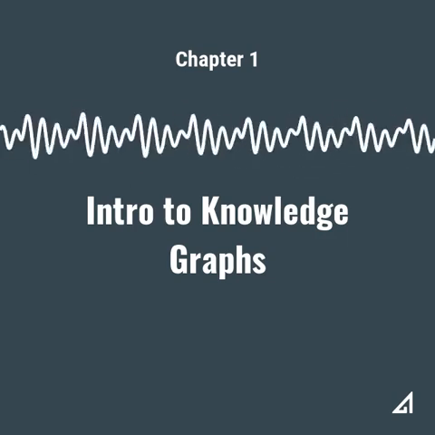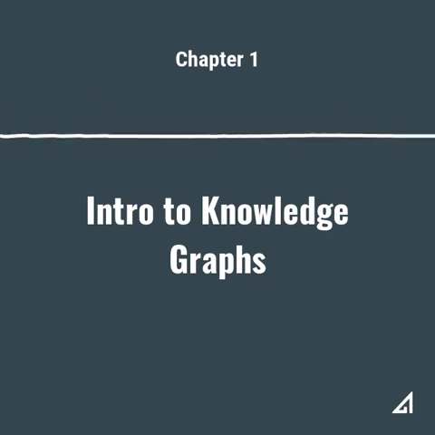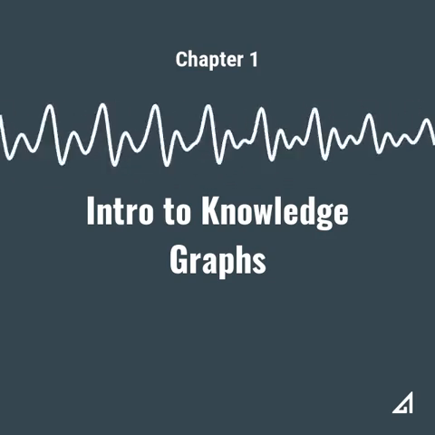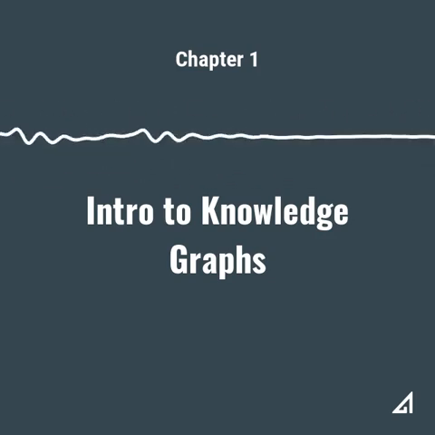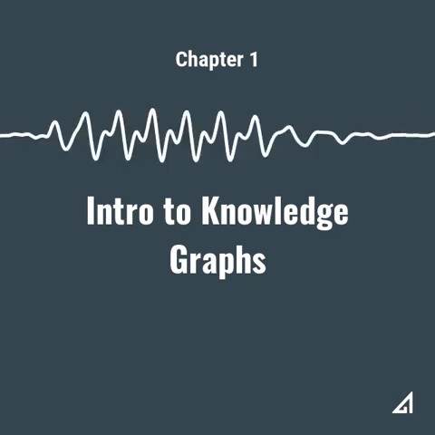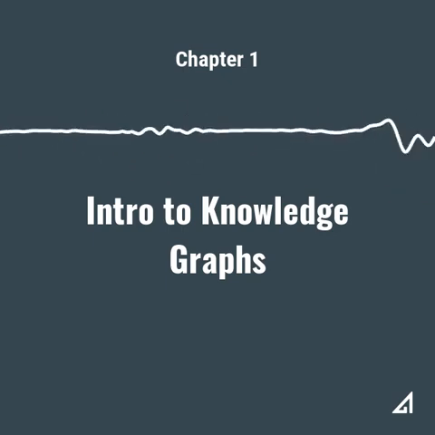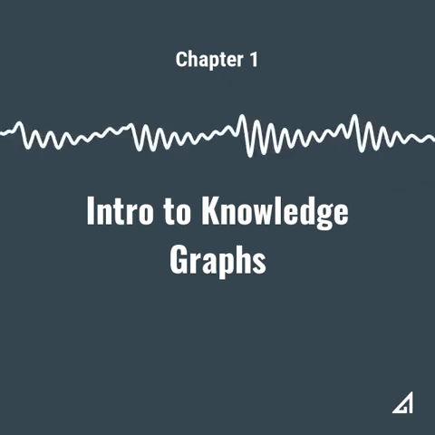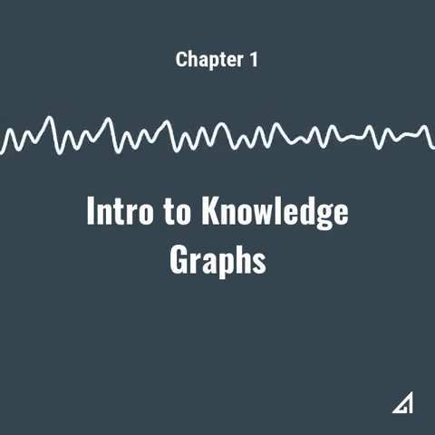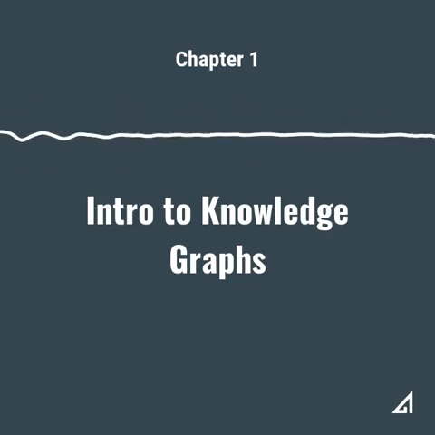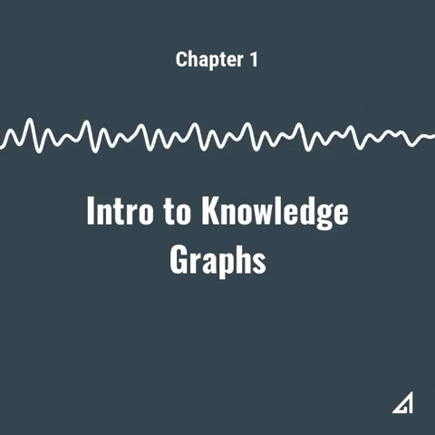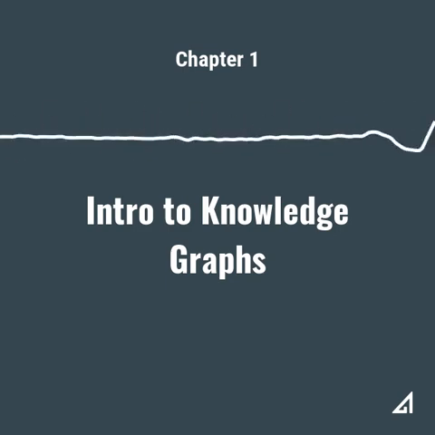Think about how Netflix gives you those personalized recommendations, or how LinkedIn suggests people you might know based on your connections and your profile. Even things like complex fraud investigations, they use knowledge graphs to connect the dots. So instead of just a big jumble of information, a knowledge graph shows you how it all fits together. Exactly. You're not just looking at data points, you're seeing the relationships between them. It's like the difference between having a list of ingredients and having a recipe. The recipe shows you how to use those ingredients to make something delicious.